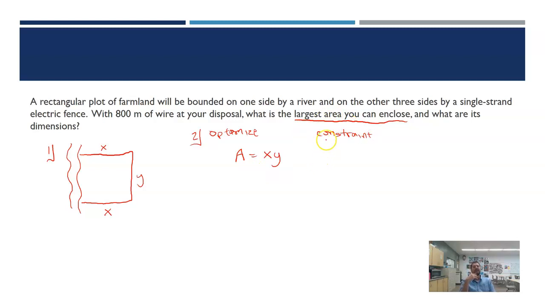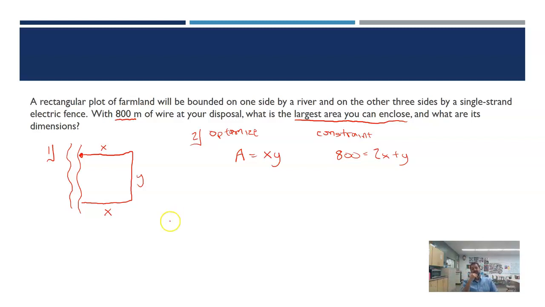My constraint equation, notice it says I have 800 meters of wire that I'm going to use. And I'm going to use all of it, okay? So really, if you think about that, that means I'm going to start up here in the corner and just trail that wire all the way around. So I could say that my 800 meters of wire is going to go to 2 of the X's and a Y. So the constraint is going to be 800 equals 2X plus Y. That has to be true. I'm not going to waste any wire building this fence.